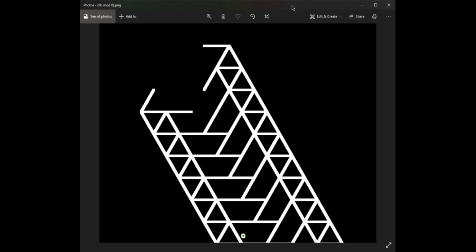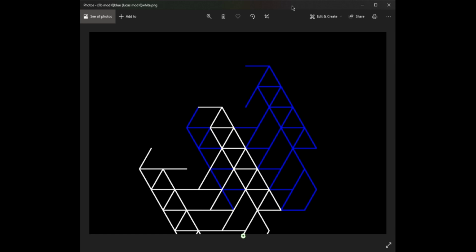Now here we have the Fibonacci sequence Mod 6, rather beautiful looking shape going off toward infinity. Now this one is the Fibonacci Mod 6 in blue. There's a bit of overlap, so pardon that, but this is a Lucas Mod 6 as well in white. And notice they're very similar graphs, except they're just in a slightly different location. And possibly other things there, but it's noticeably similar.